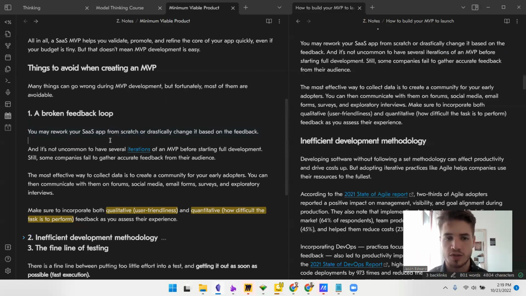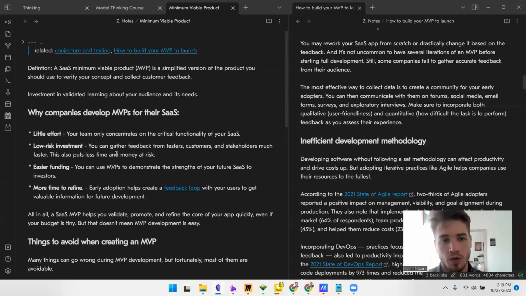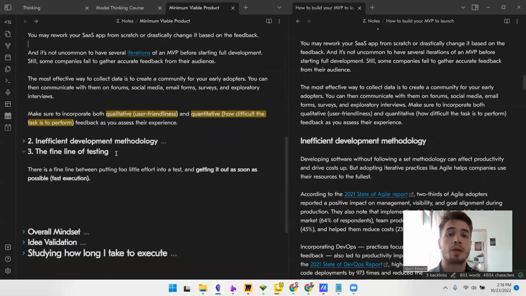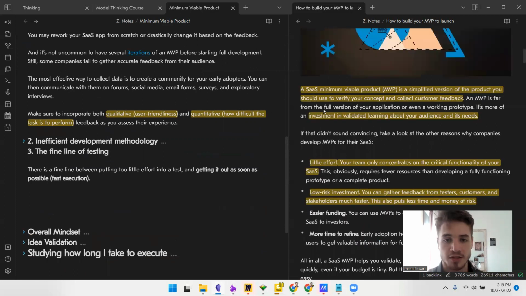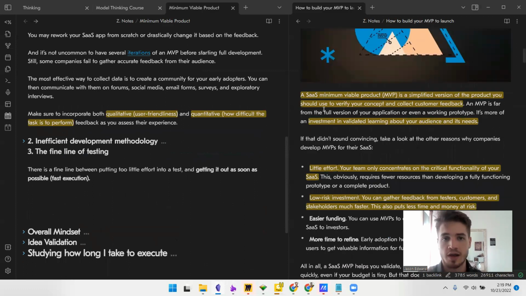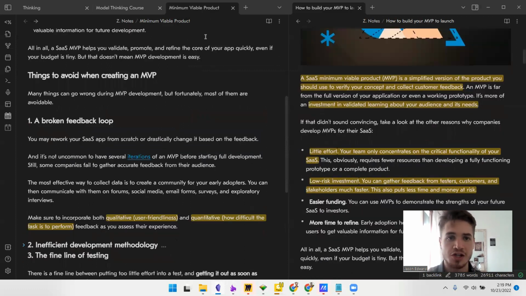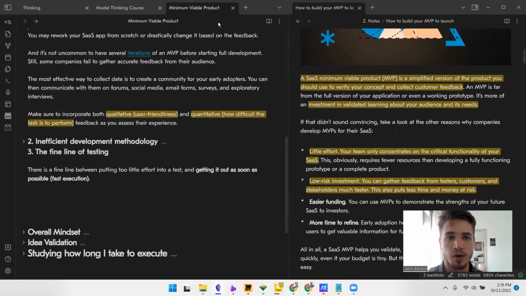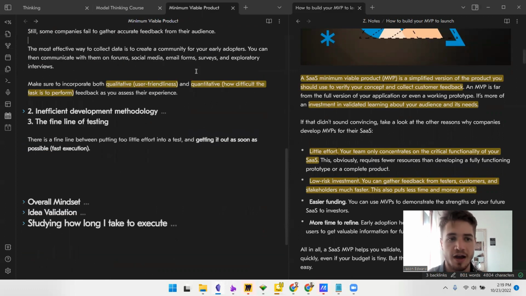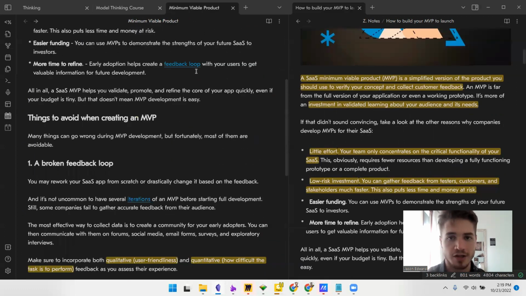Now, what's interesting to mention is that this is where you can also start linking stuff together. The whole goal, the reason that I write all of this out in Obsidian is because I want to be able to come back to it. If it's just on a web page somewhere, I might never go back to it again. So whenever I see something that's got a lot of value, I will generally try my best to put this into Obsidian so that I can have a foundation whenever I need to look up minimal viable product. This is something that I can very quickly come back to.